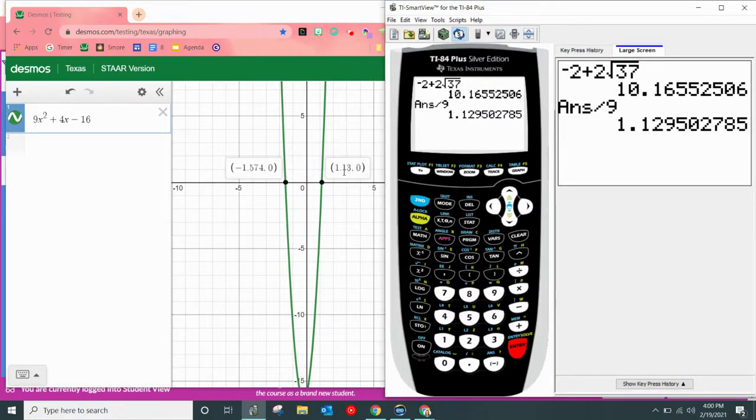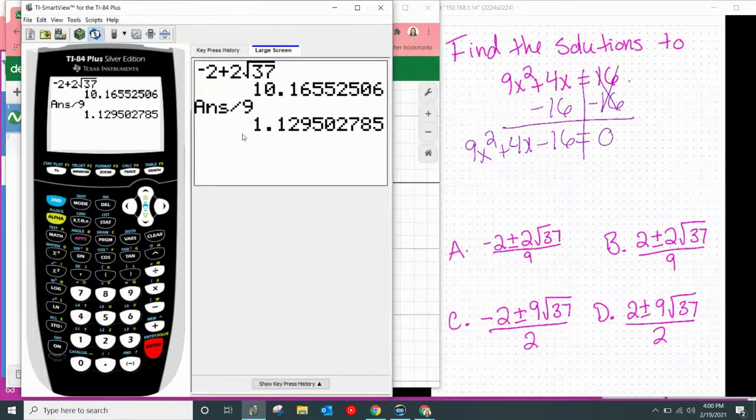Yeah, it could be this one right here. So I probably need to check my other one now and see if it matches. Then it wants you to say -2 minus now. That's the plus minus. That's your two answers. One of it is -2 plus this number divided by 9. The other one's -2 minus this number divided by 9. I know that seems a little confusing, but that's just this notation that they use.